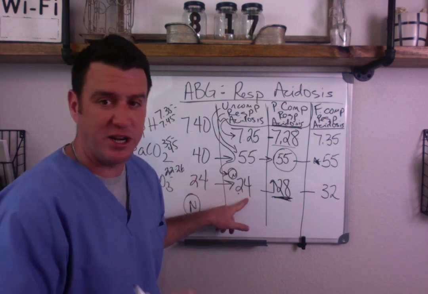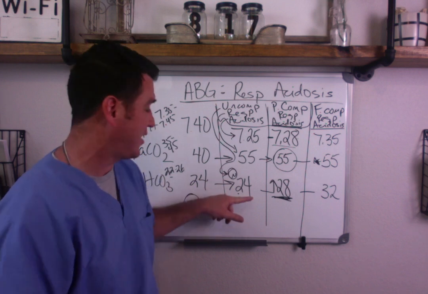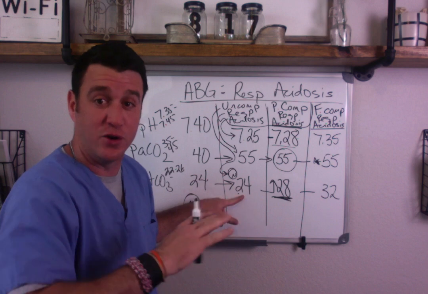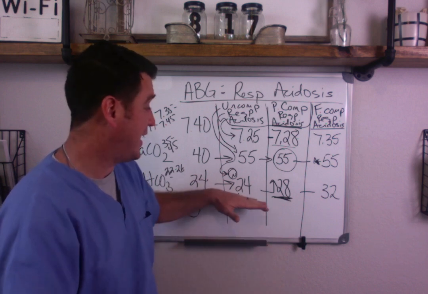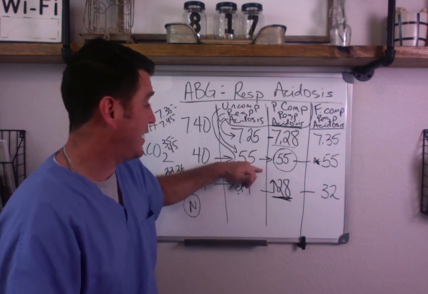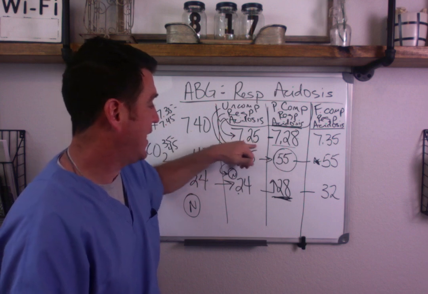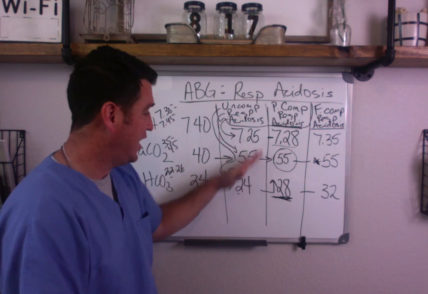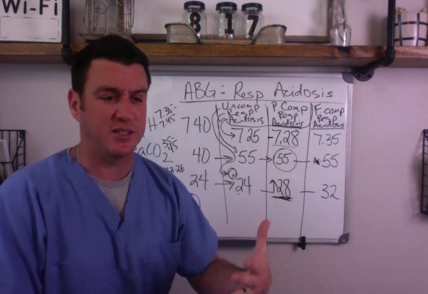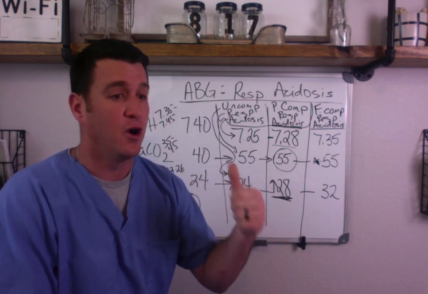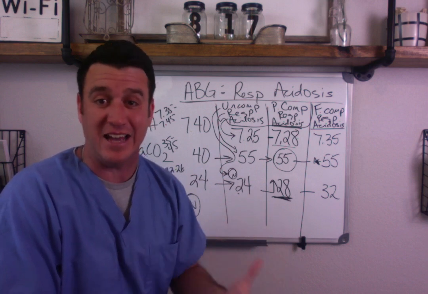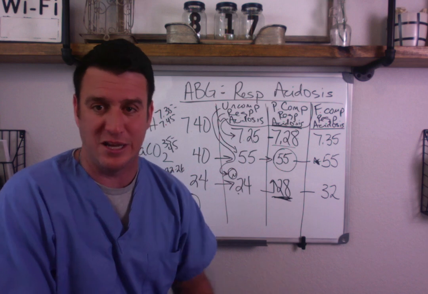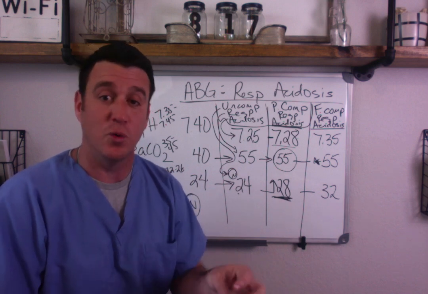Our bicarb, remember, initially doesn't change, because I live with a bicarb of 24. Okay, 22 to 26, you know what I'm saying. I live with a normal bicarb. So my bicarb will stay normal, my CO2 will rise, my pH turns into an acidotic pH. So this is a healthy individual who experiences an acute lung injury or an acute illness that affects gas exchange in the lung, and the body is no longer able to rid itself of carbon dioxide the way we normally do.